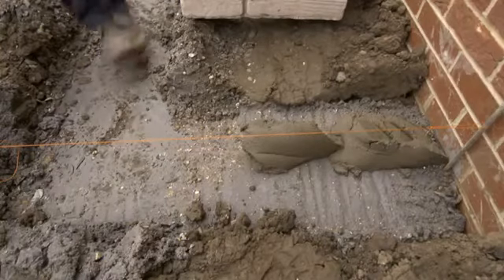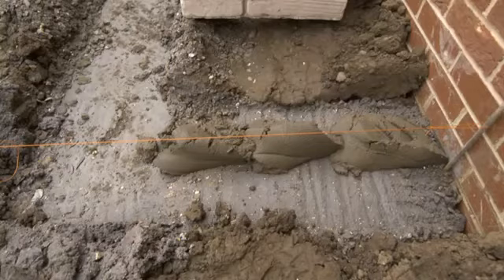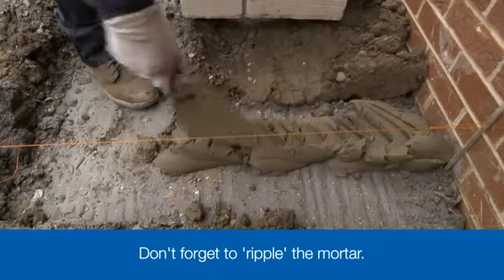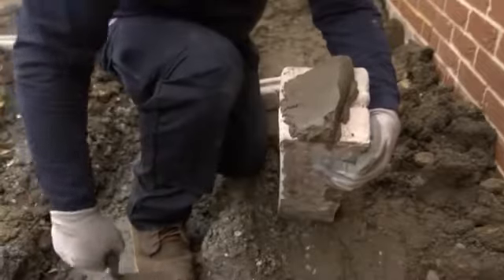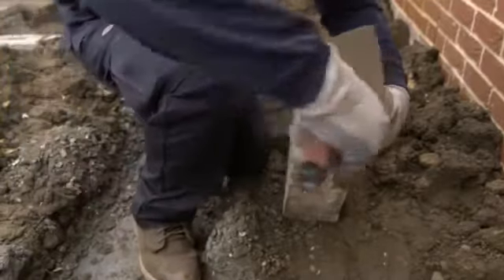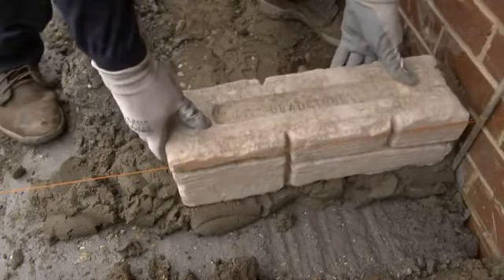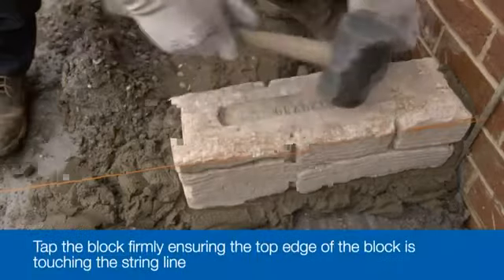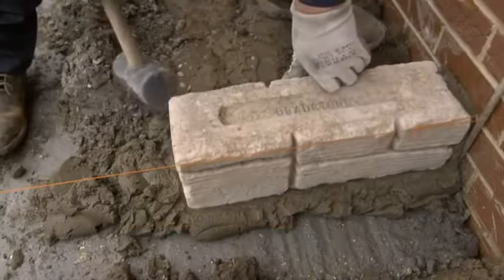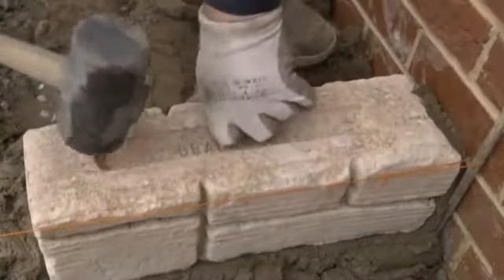First make the bed, which involves placing a line of mortar on the concrete footing and rippling it with the point of the trowel to make sure there's some give when we set the block onto it. Put out enough mortar for the block you're about to lay, with a little bit extra to ensure the end of the block will be fully supported. We'll need a mortar joint between the block and the existing brick wall — to achieve this, spread, or butter, some mortar onto one end of the block so that when it's pushed up against the wall a vertical mortar-filled joint is created. Now the block is in position, settle it down to the correct height as indicated by the string line, using the rubber mallet and tapping the block firmly about one third and then two thirds along its length to take it down to the correct level a bit at a time.